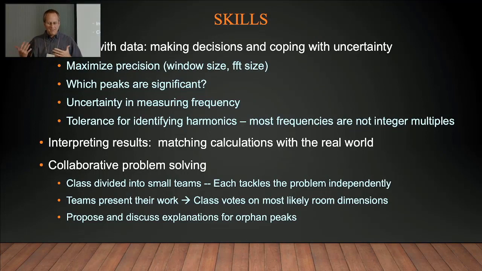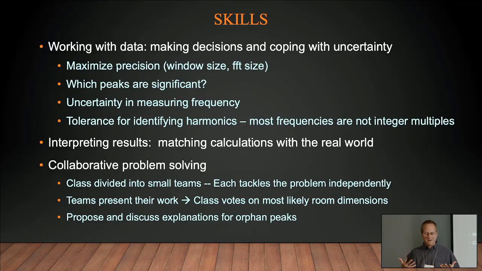So to wrap it up, the skills that the students are applying and learning, right? They're working with actual data, which means they have to make decisions and cope with uncertainties. It's not cut and dried the way a lot of artificial homework problems are. They have to interpret the results that they get at the end, and they have to figure out how to work together to solve this puzzle. So happy to answer any questions.